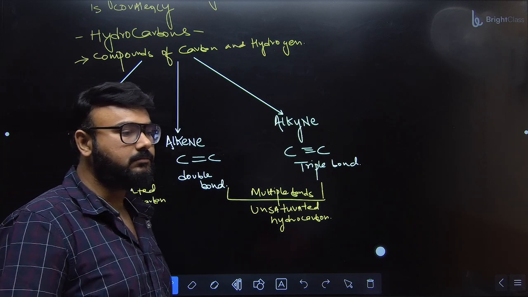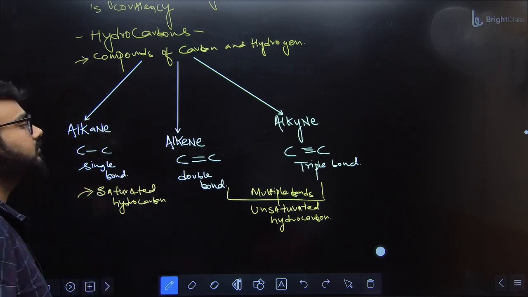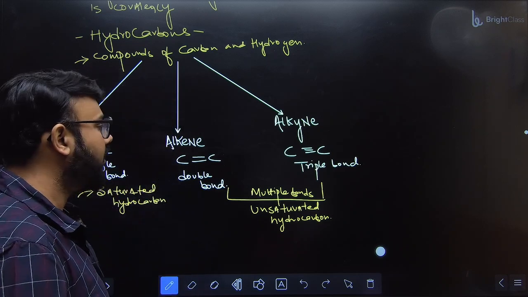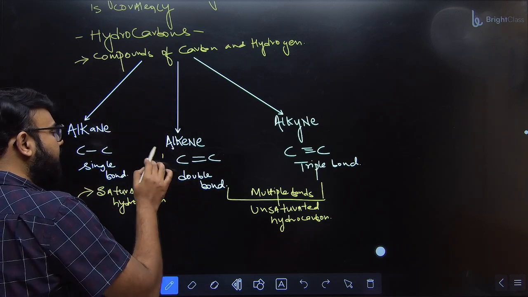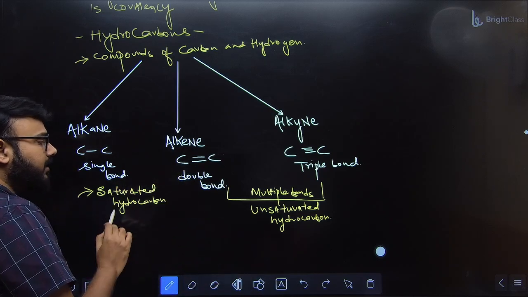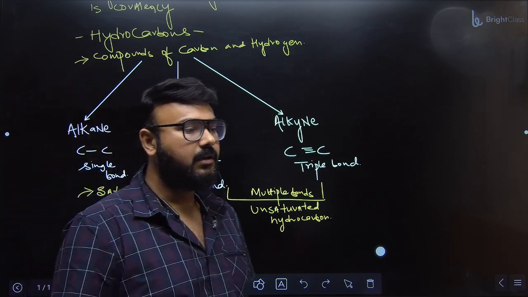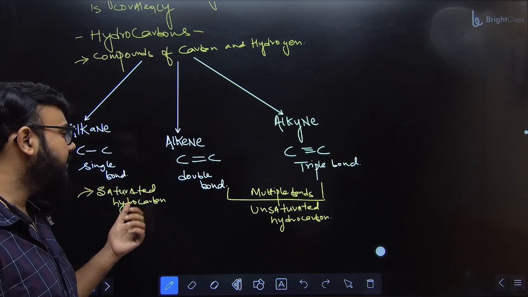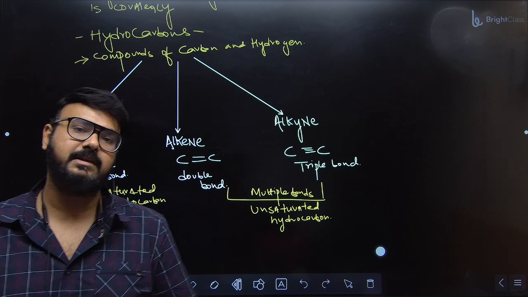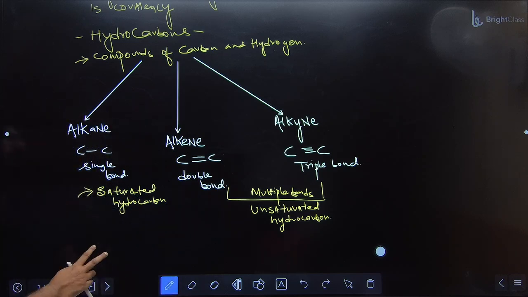They're called unsaturated because these double and triple bonds can be broken to accept more hydrogen. Yes, these two can be brought down to this. But when they are brought down to this, they become saturated. That's the reason they're called that. You can't break it further. Saturated is the last limit. Clear, no?